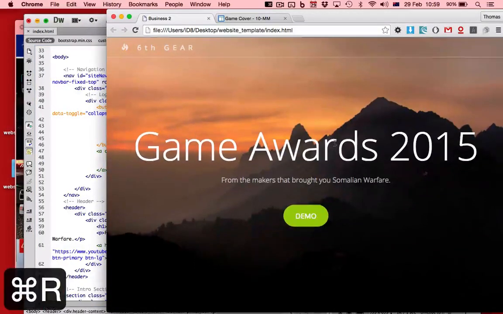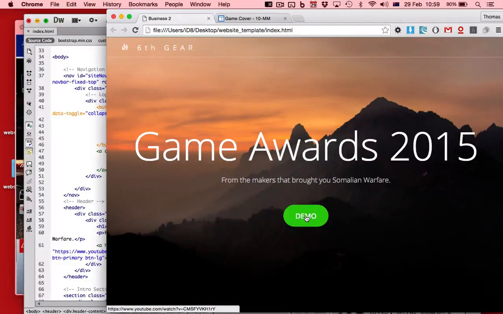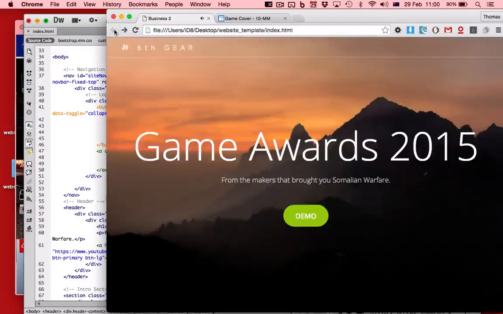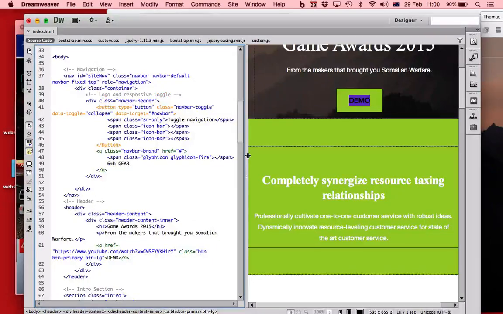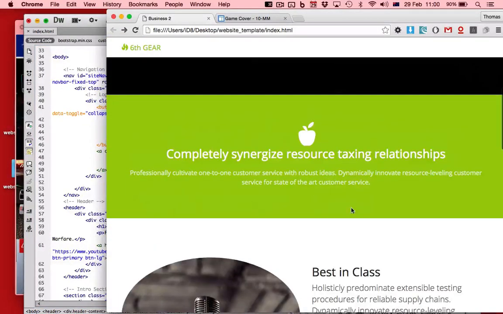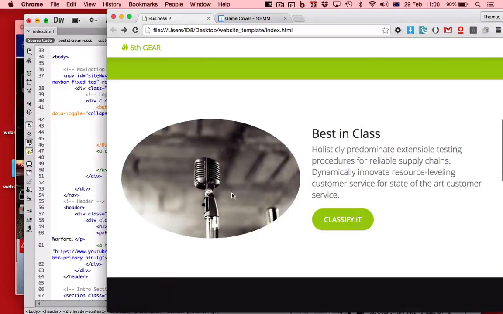So now if I refresh and I click on here, this should go to LSU of the... Beautiful. So do that for the rest of the text on here. Make up junk about your game. Let me show you how to do these images now.